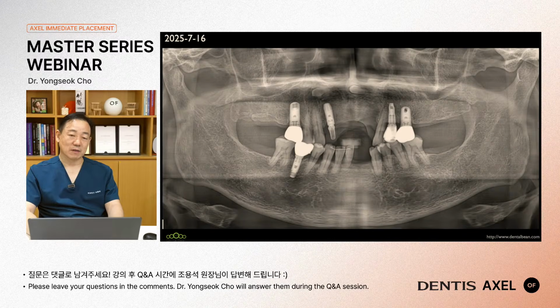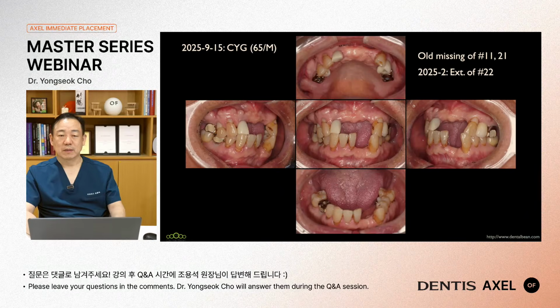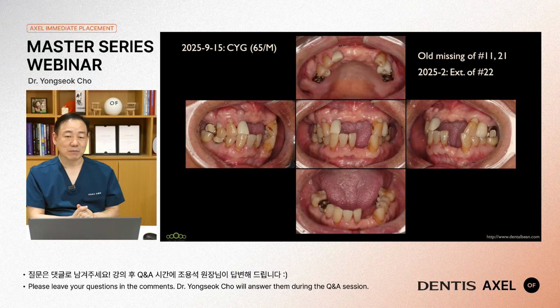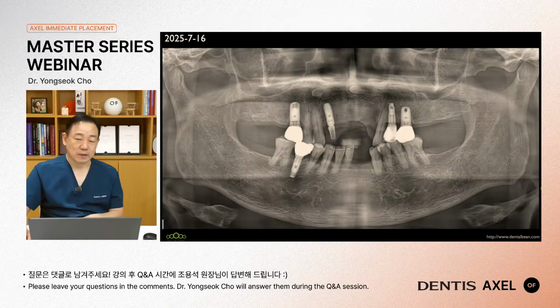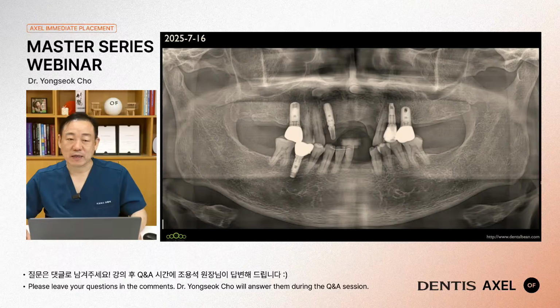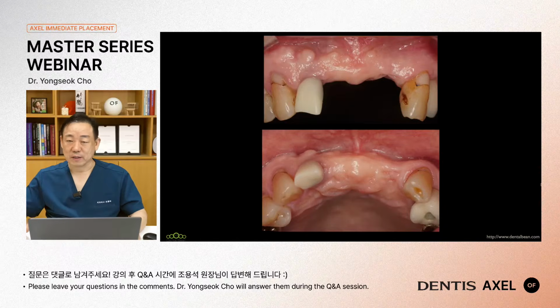But is that necessary to patient? That's the question. Many patients visiting with such a condition never want perfect aesthetic. Actually, they want to solve the problem as simple as possible. So, depending on patient demand, my approach is different. In this case, the patient wants a simple implant with a comfortable restoration.